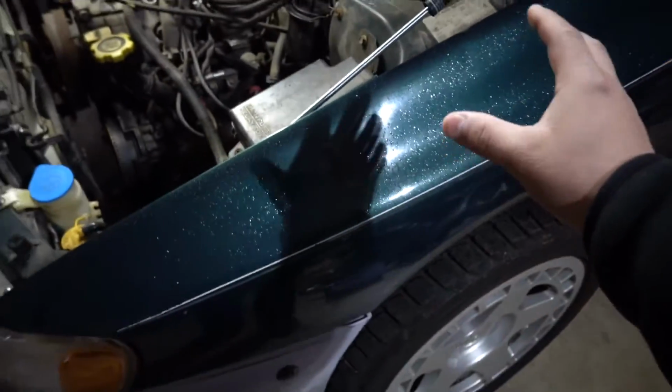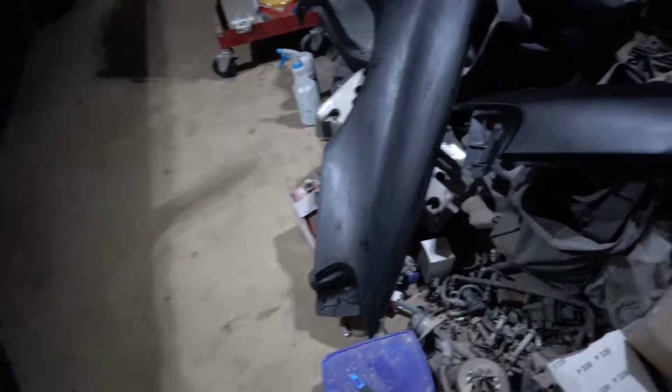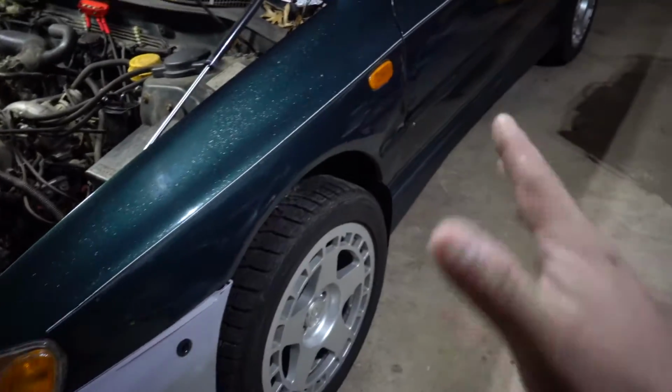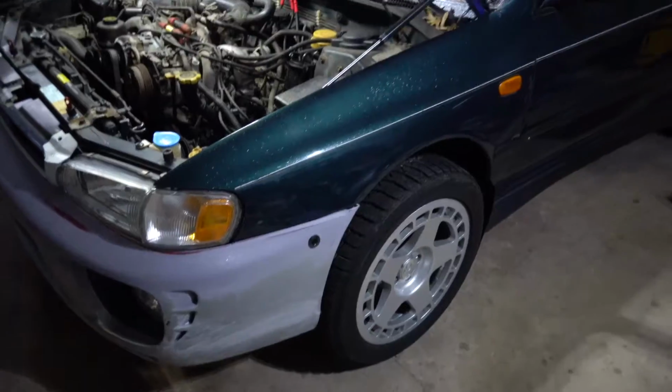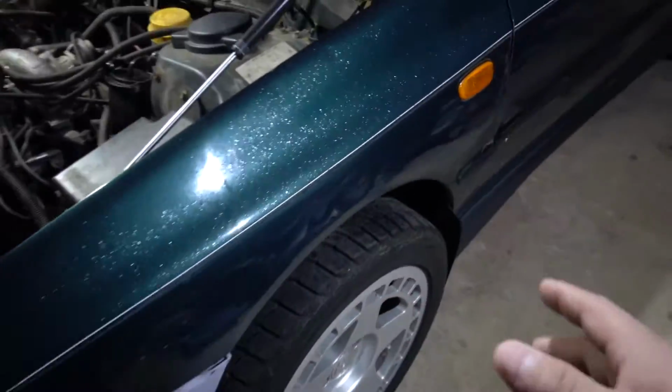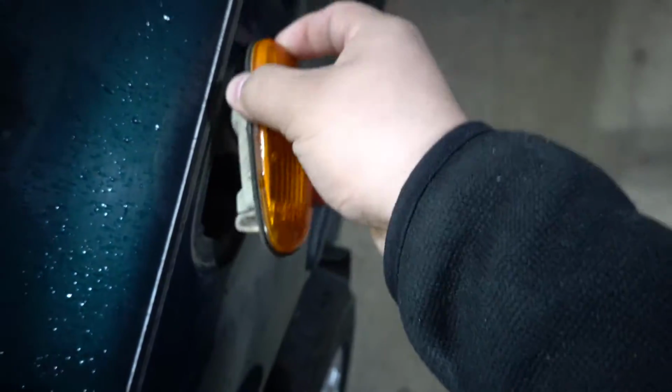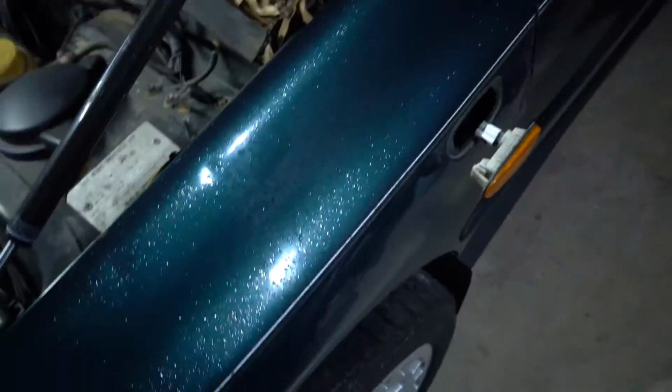Alright guys, so here we have our wide body fenders that we will be replacing these for. Judging by the look of them, I know that they're gonna need some massaging to get them to fit sort of right. But I guess first step will be to remove the actual fenders and then go on from there. So we're gonna go ahead and pop these out like that. Gotta disconnect it. Then we're ready to just unbolt everything.